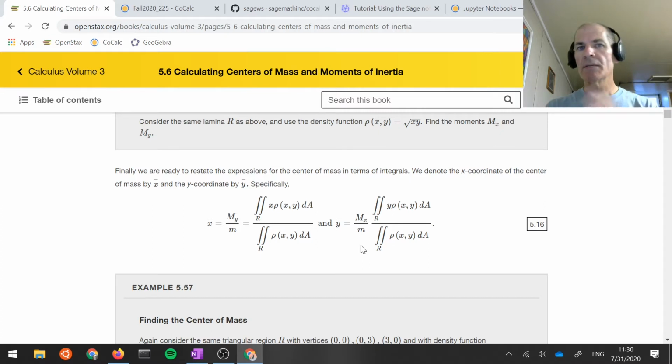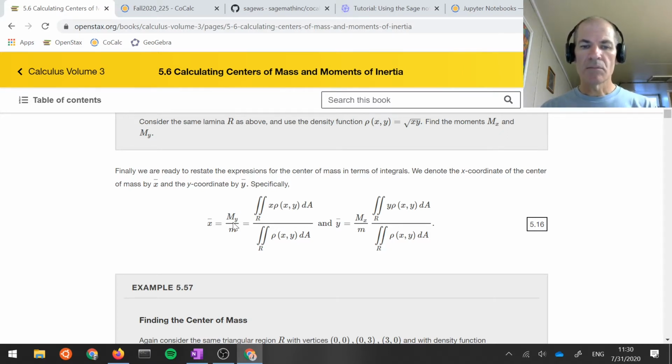Now, there aren't going to be any shortcuts here. When you're computing the center of mass, you're going to have to compute 3 integrals. These 2 integrals in the numerator are different, and then there's another integral in the denominator that's the same. So 3 total double integrals, a lot of work here. That's why in this particular section I'm really going to be emphasizing the use of the computer, and we'll be doing a lot of these calculations in Sage.